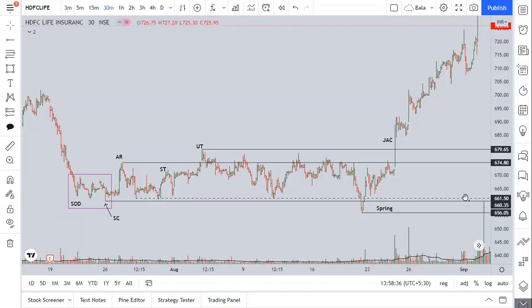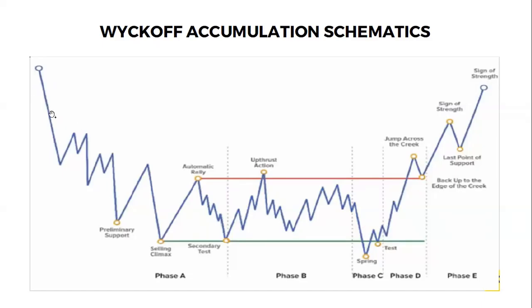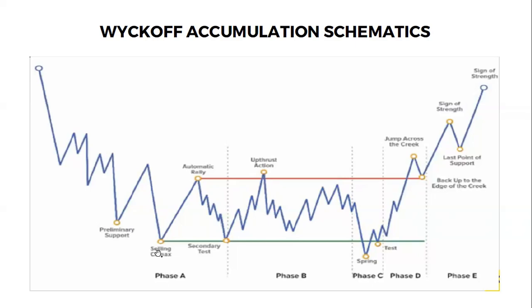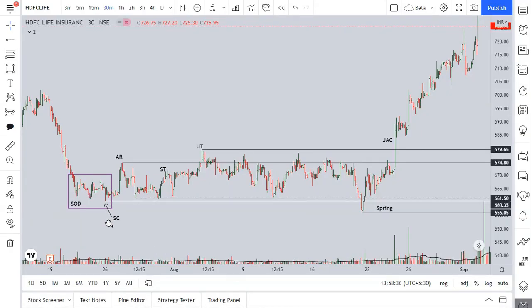So as expected, you just have to compare with the chart right here. Okay, simple. Once you get a market in a downtrend, market came down. What is SOD? I already told you, shortening of thrust. As you can see, the distance between the lower lows is getting reduced right here. So that's what the shortening of thrust is all about. Okay, once the shortening of thrust is completed, what happened? Selling climax phase.